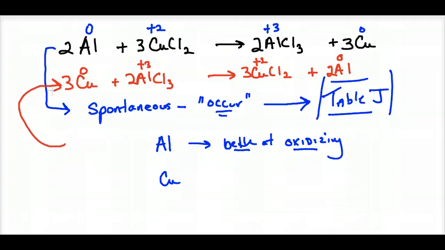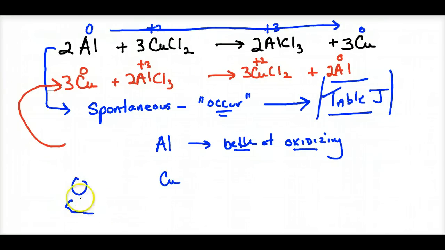And this makes a lot of sense, doesn't it? If it's spontaneous in the forward direction, it's always going to be non-spontaneous in the reverse. A spontaneous process is like dropping an egg and watching it shatter. It's spontaneous to watch it break apart into pieces. It's non-spontaneous for the pieces to come back together and reform the egg. And this has implications in thermodynamics that we just don't touch upon here in Regents Chem. But that's it.